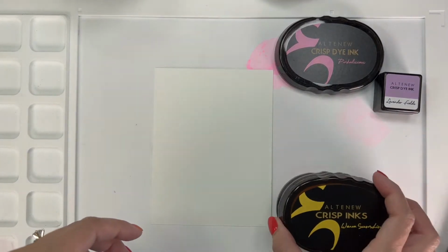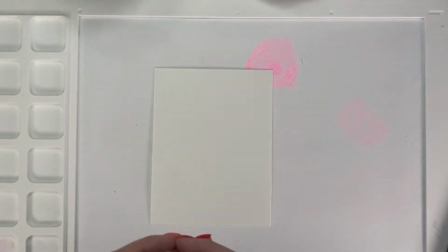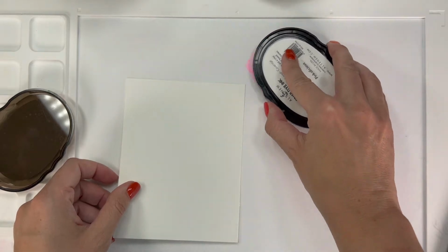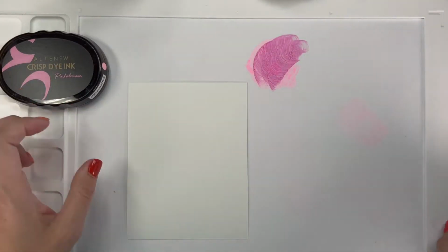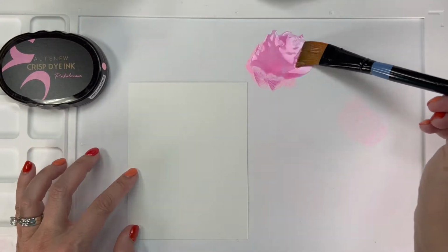I'm going to be using Altenew's Crisp Dye Inks. That pink spot on this waffle flower mat is from this ink. I don't know why of all my inks this one stained the mat, but just FYI, if you don't want pink spots on your mat, you may not want to smush this directly on it.